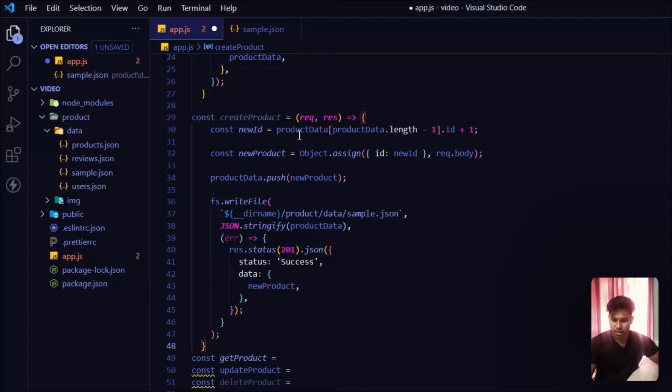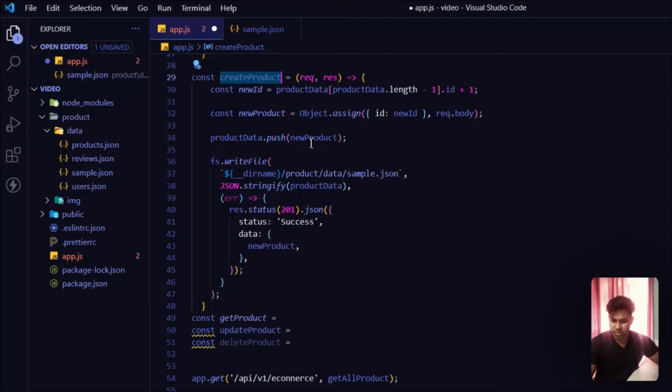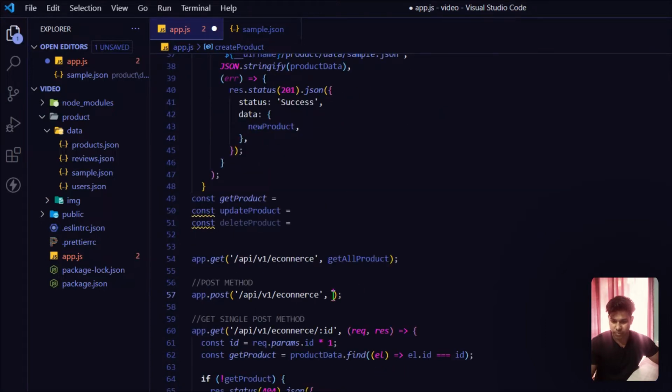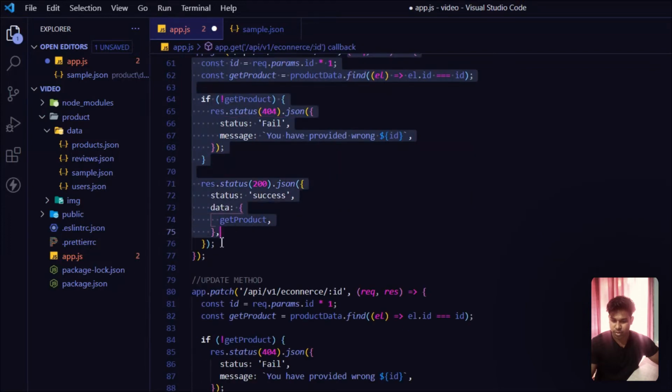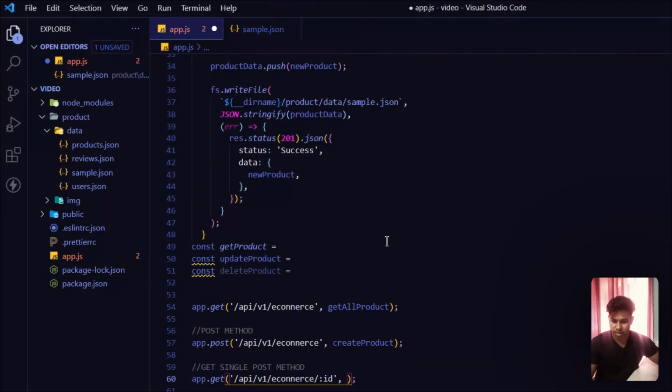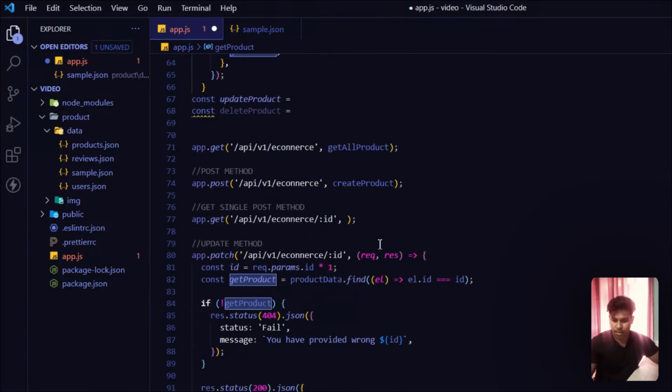I can copy this one and come here. Do the same thing for the get single product: copy this code and paste it here.